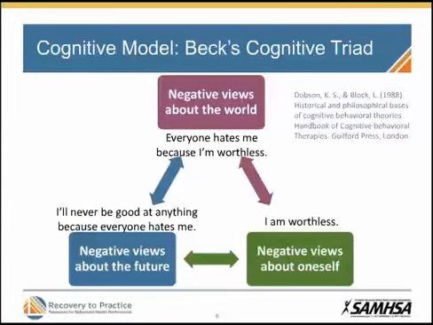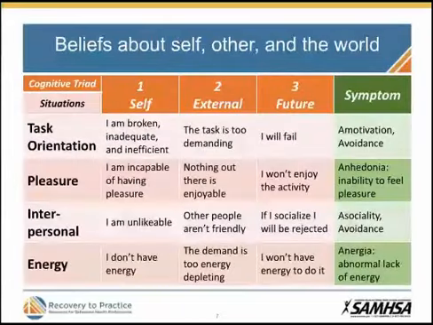But what I want to talk about now is how we translate this, just to show you that it can be translated into the negative symptoms that we just talked about. So I won't take you through this whole matrix, but just to give you a sense that we take something that's a symptom that seems like it's difficult to know what to do with, like amotivation or anhedonia, and turn it into something that seems much more approachable in terms of things you might do psychosocially, or you might promote. So beliefs like I am broken, inadequate, inefficient, the task is too demanding, I will fail, all these kinds of things can lead to avoidance and not doing things. And then ultimately somebody having a real difficult time really getting the motivation up to do much of anything. So that's really our theoretical model.